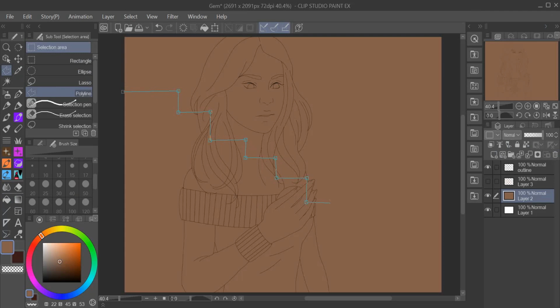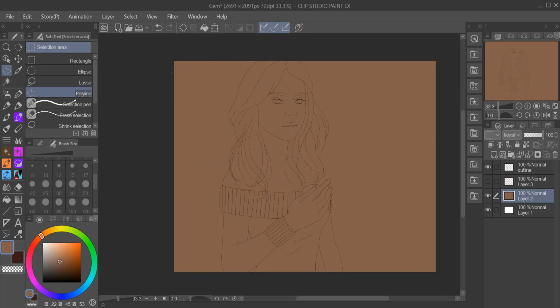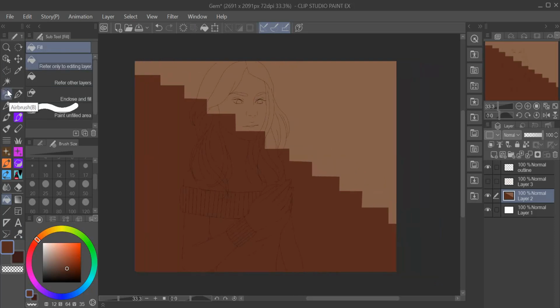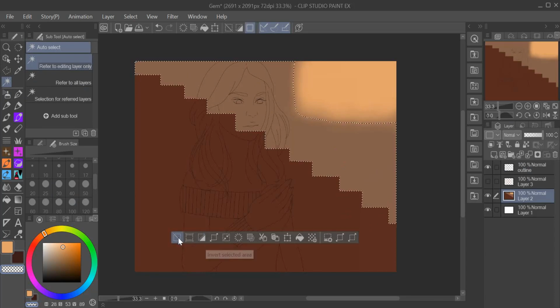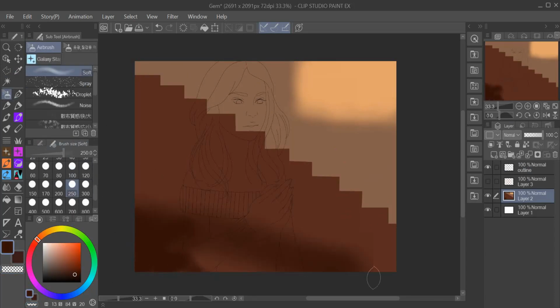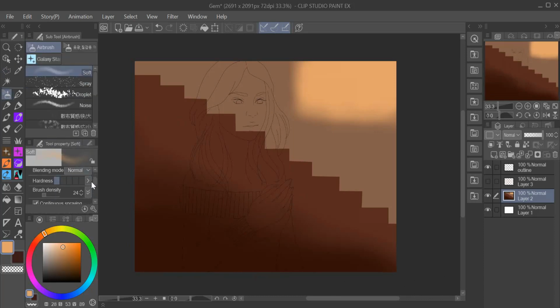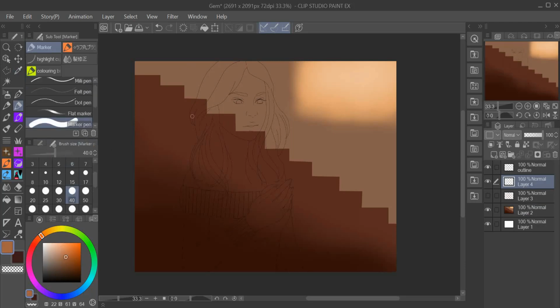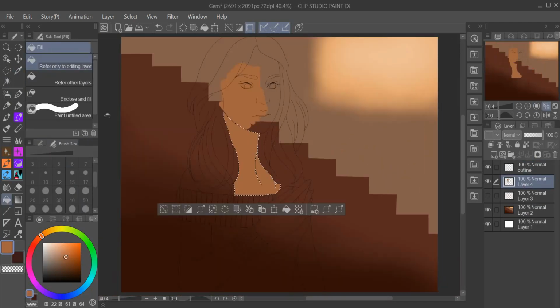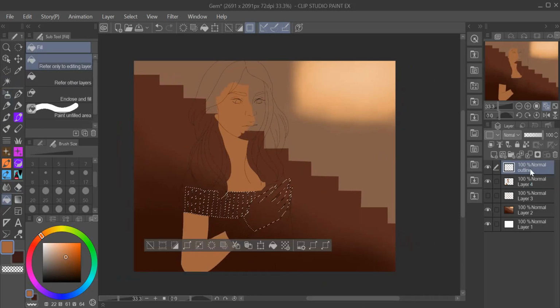So as you can see here, I am just starting off with the background. Before I started recording the video, I did go ahead and already sketch our portrait. I didn't want to do that on camera since it takes a long time, and I'm not sure if you guys enjoy watching that process, so if you do, actually let me know, so I will continue doing it. But for the meantime, I'm just going to start with the background. I thought that would save time and, well, be a little bit more interesting.